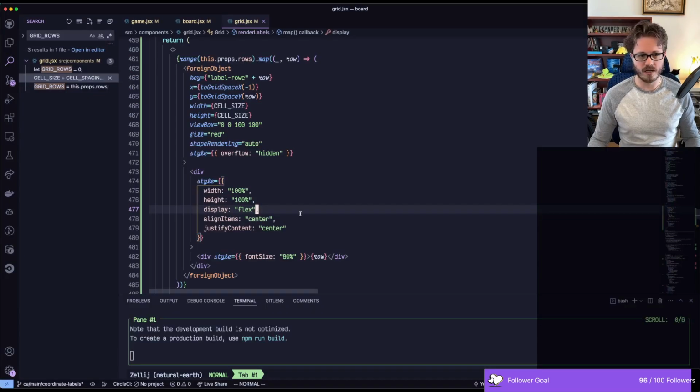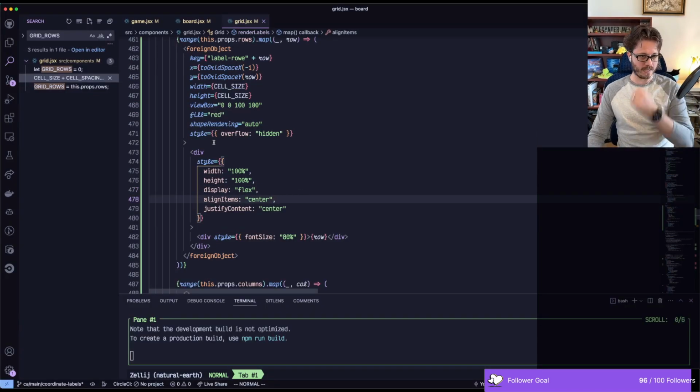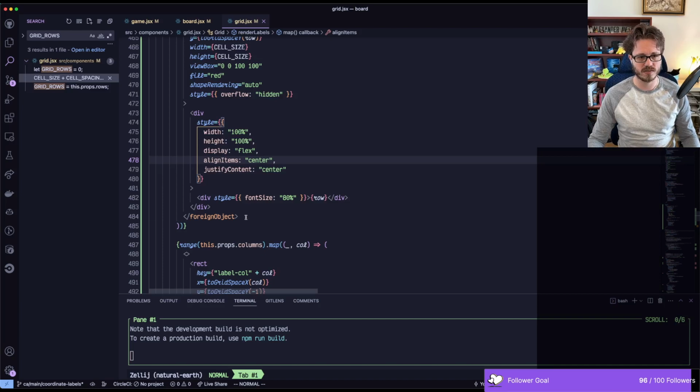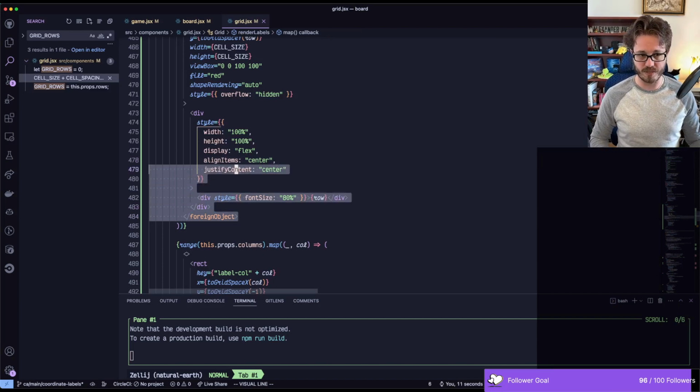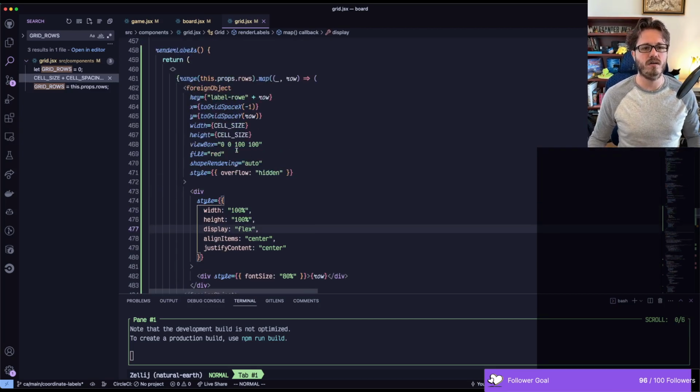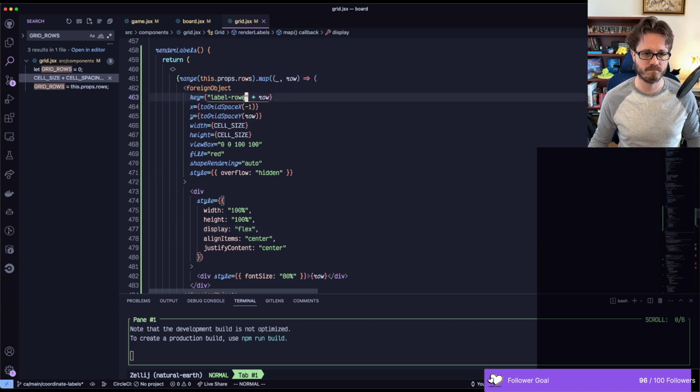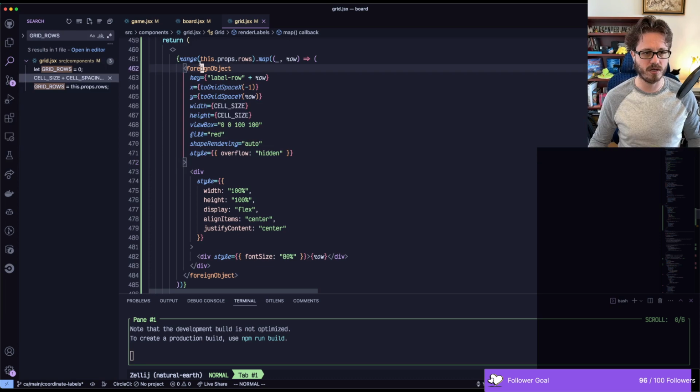Wow, love it. Okay, got it. So we're doing a foreign object so that I can throw CSS in the middle, basically. I don't love it, but it's gonna work, so I think I like it.